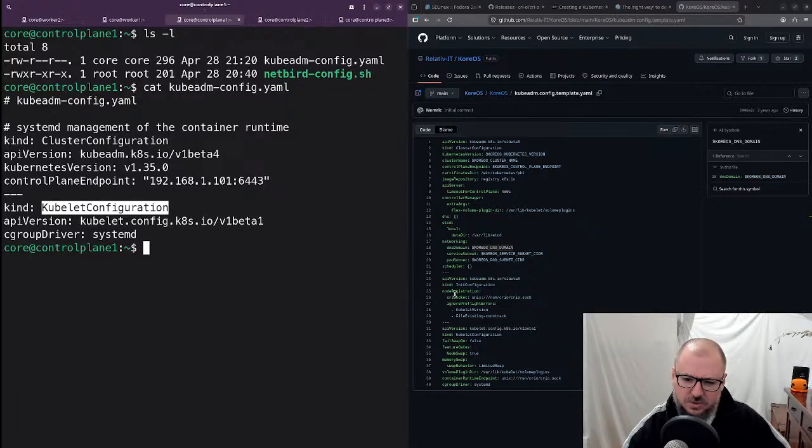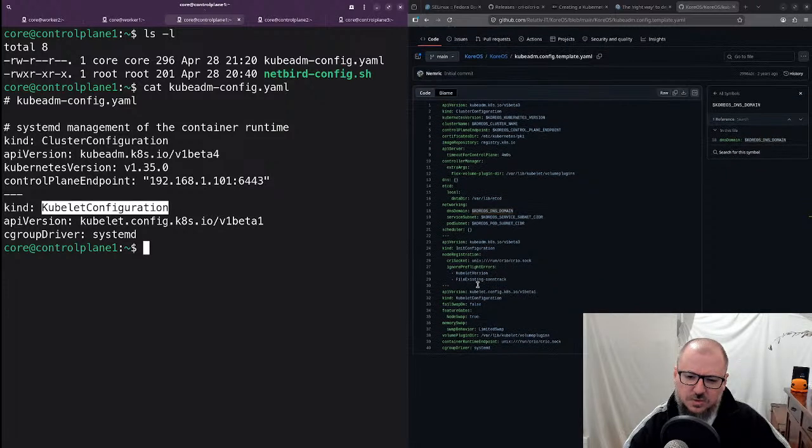I will need to check. Kubernetes version, API version. So init configuration can coexist with Kubernetes configuration, it seems, or maybe it did in version 1.31, and they changed it.